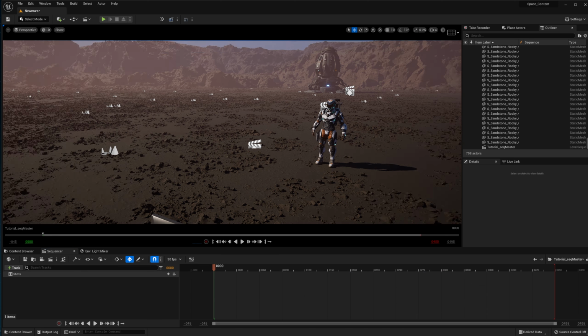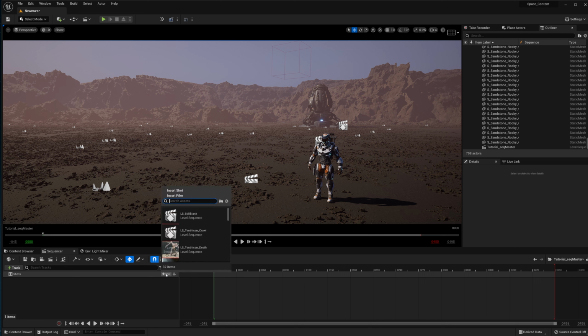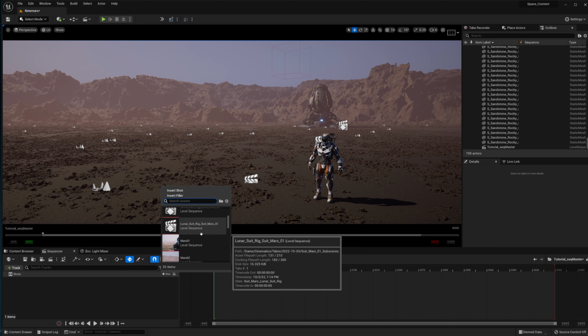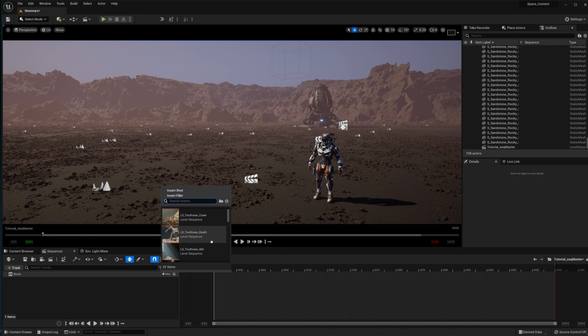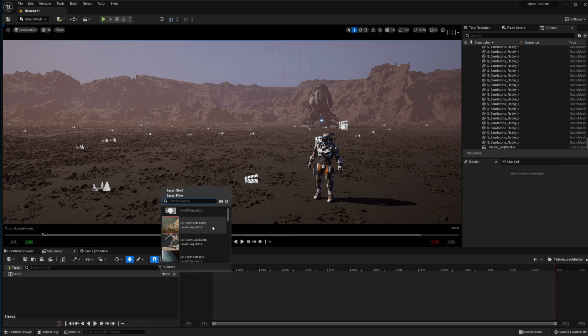There you go. And it's very simple. All you have to do is, because you already have level sequences, you can go here into shot. And by the way, this is going to pick up sequences from every single level that you have. So I have several packs here that I use as assets, because this is my main project for the space part of the short film. So it's going to pick up all those sequences that are there.